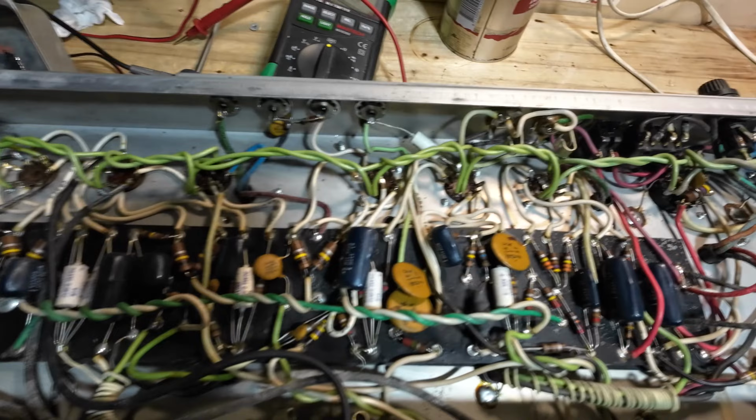Oh, dearie me. So no surprise there, the original caps. So let's just hone in on those.